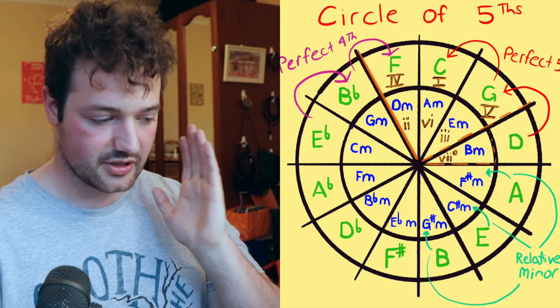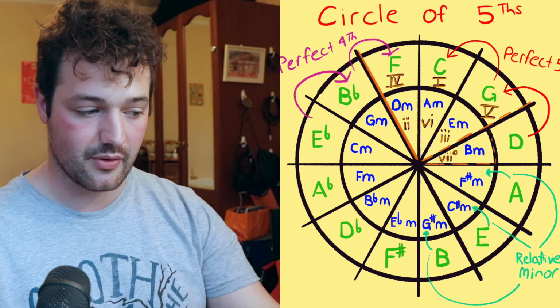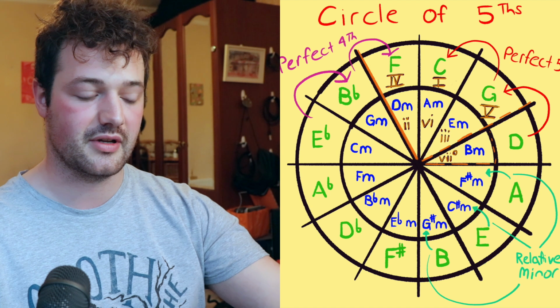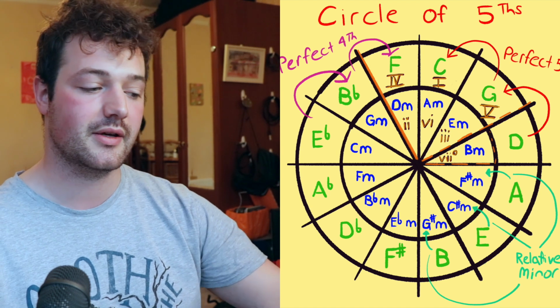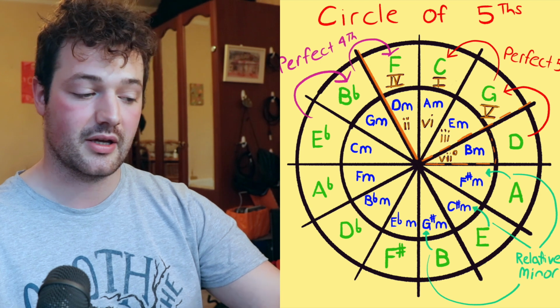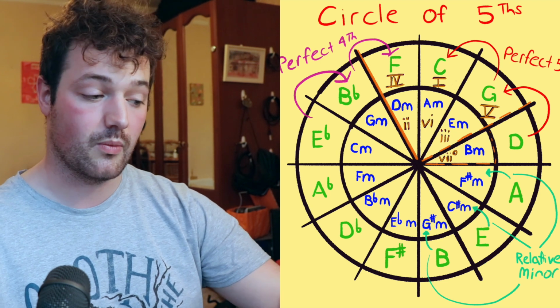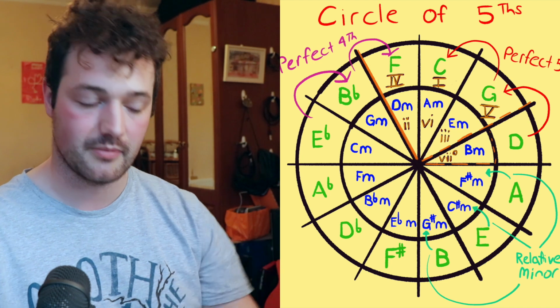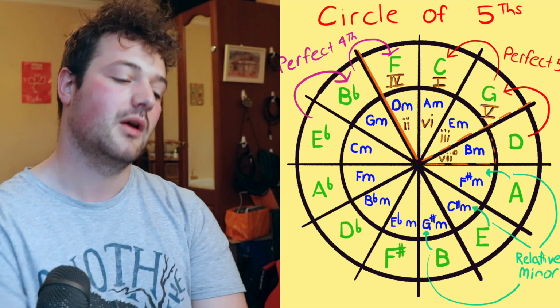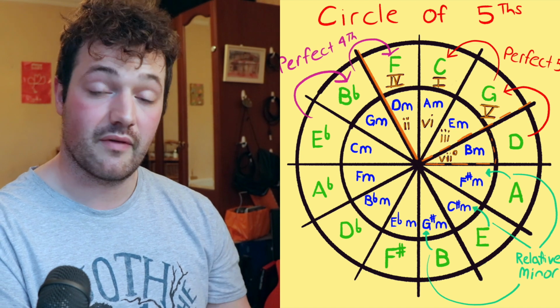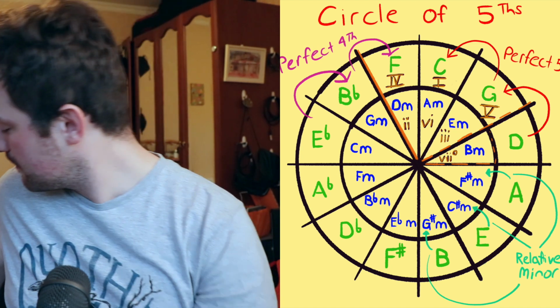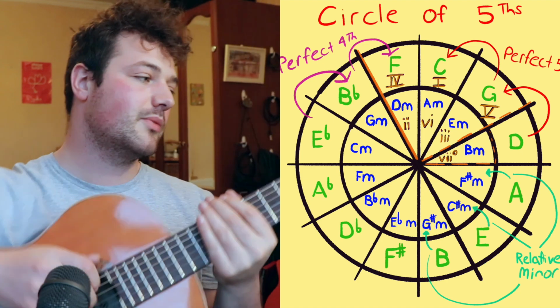So we'll just go ahead and zoom in on the note F. You'll see the note F underneath the circle. And for now, just for the record, we are focusing on the outer ring, and that inner ring of kind of blue notes. We're not going to be talking about them until later, basically, but we will get to them for sure. So looking at the note F, when you look to the note to the right of that, you'll see the note C, right? So we have the note F and we have the note C.